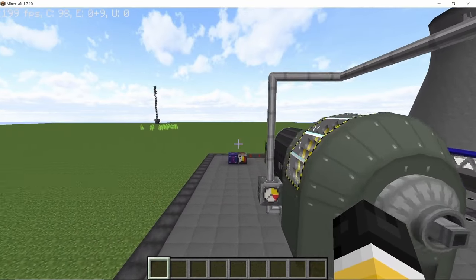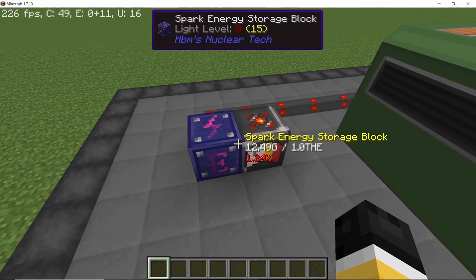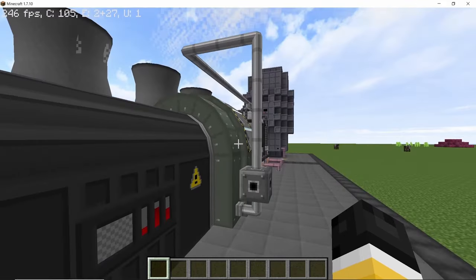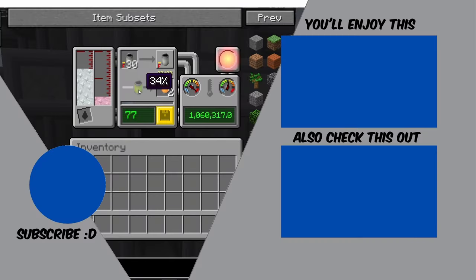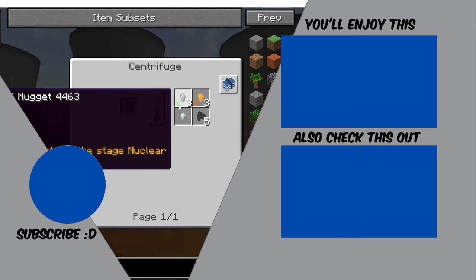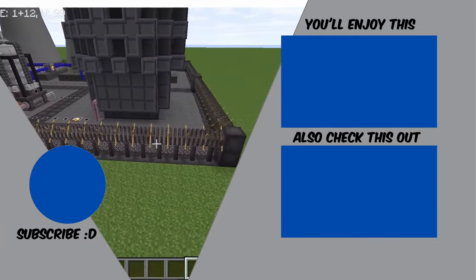With this, we will max out, or nearly max out, both of the heat exchanging heaters, and the power will be 133.38 mega HE per second, which could have been 155, but for that we needed to use what, 39 industrial steam turbines, which is a lot of space. So yeah, and with the depleted uranium-233, you can get uranium-235 and also plutonium-238.